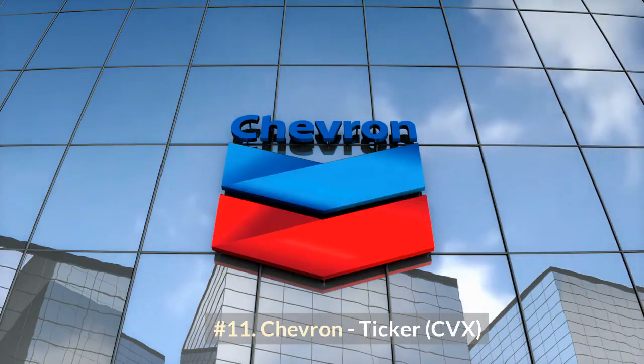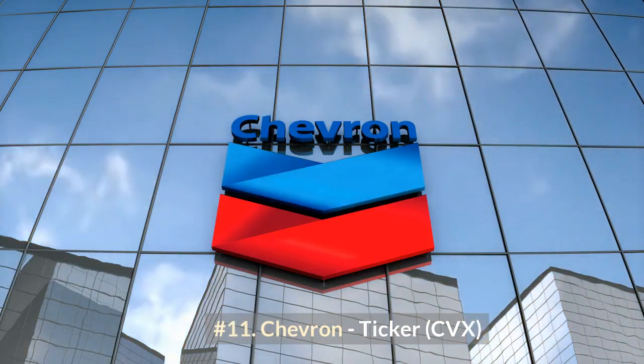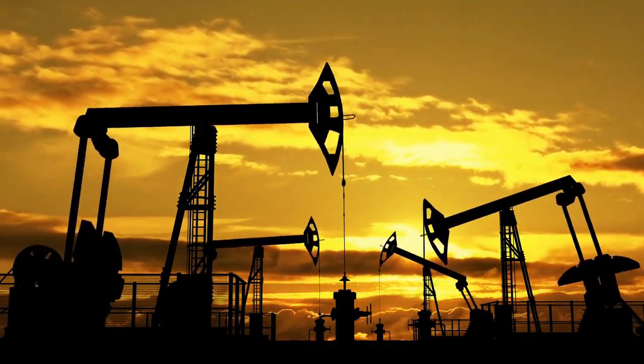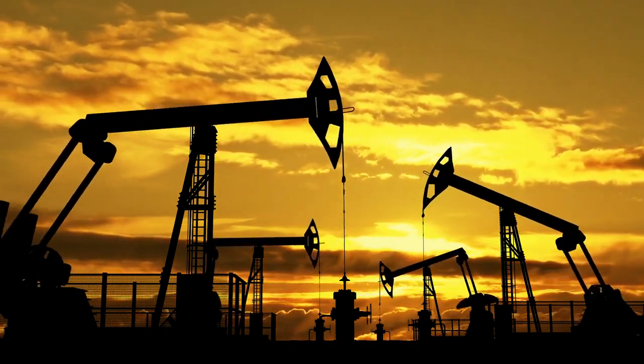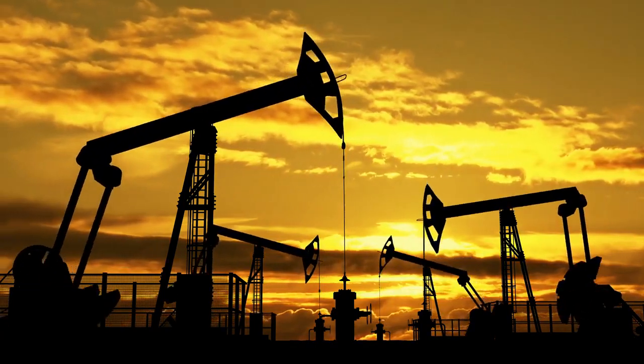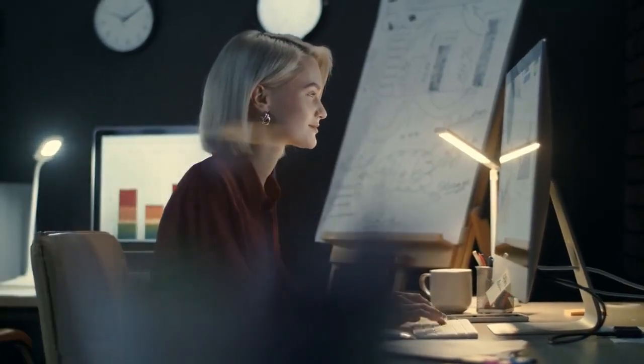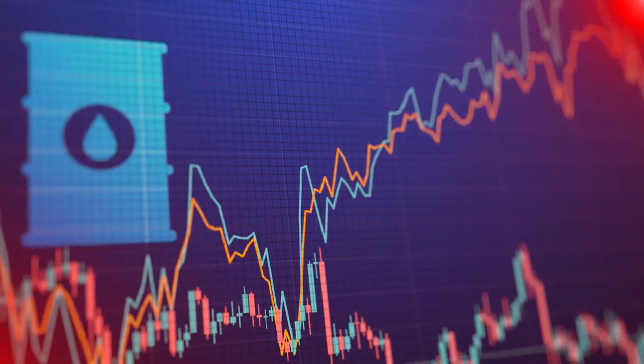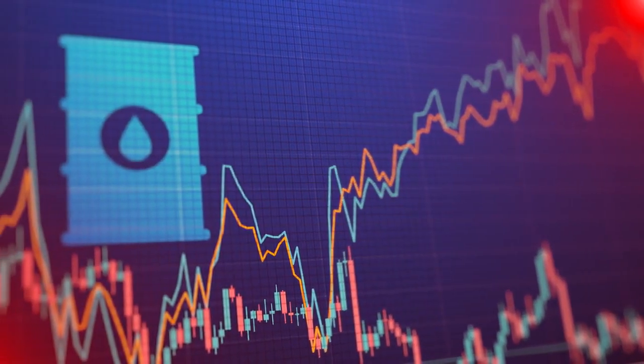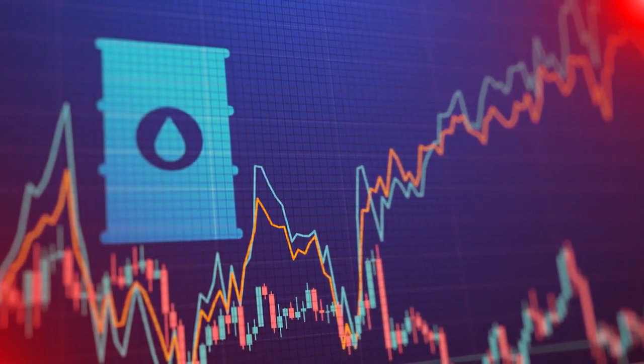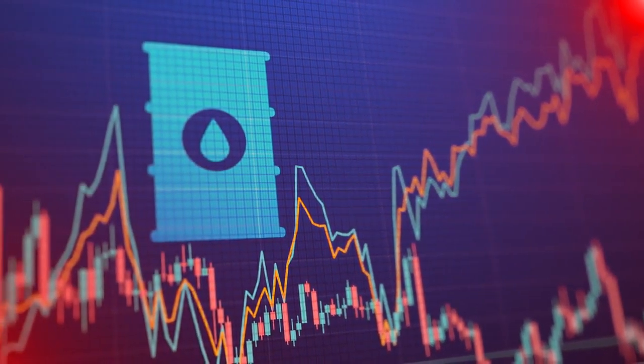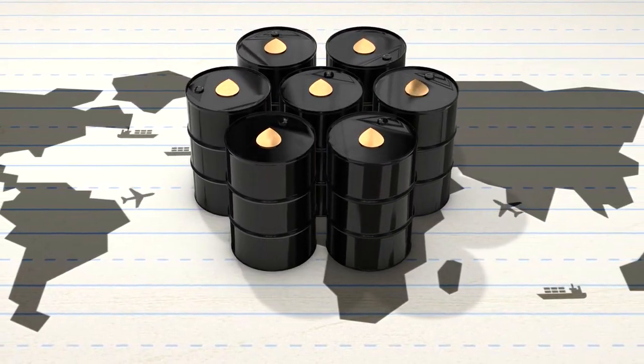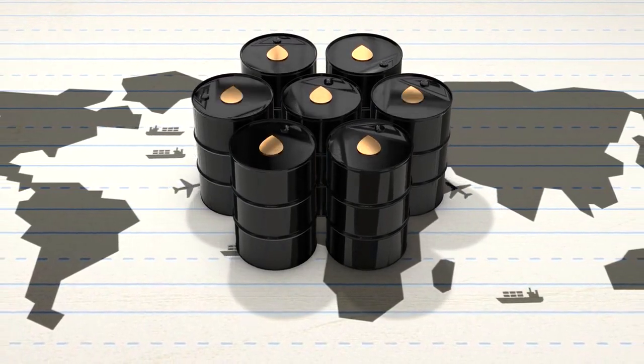Number 11, Chevron, ticker CVX. Chevron was able to steadily raise its distribution over that time, in contrast to rival ExxonMobil, whose dividend looked like it would be reduced in recent years due to a sluggish global energy market. In contrast, ExxonMobil announced its first dividend raise in two and a half years when it did so in October. At the company's investor day earlier this month, CEO Michael Wirth stated that we anticipate increasing cash flow to support rising dividends. Without a question, the increase in oil prices has been a positive factor for Chevron's capital gains, including its dividend.